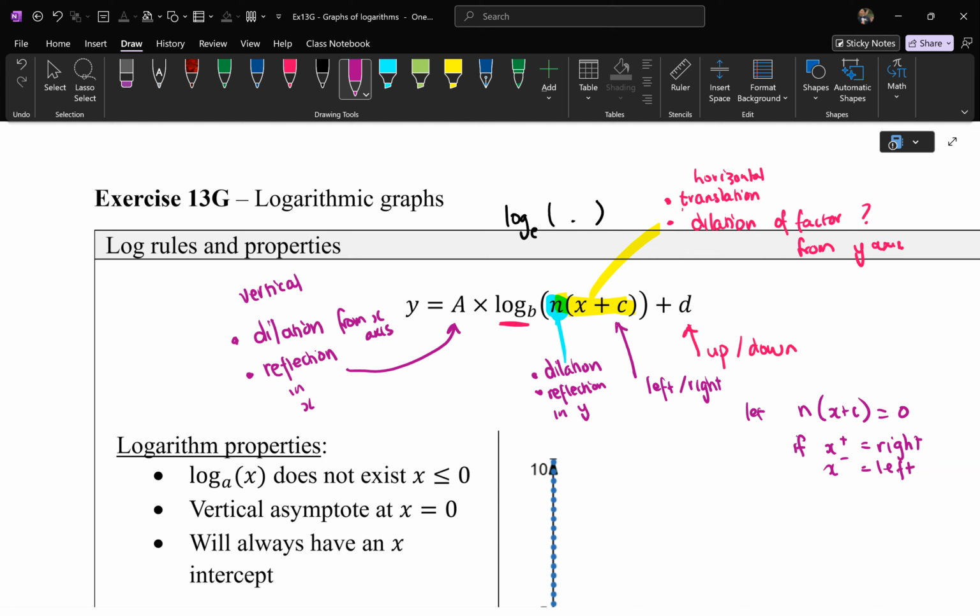And the way you sort of remember is when you say reflection in x, it means where's the mirror. So if the mirror is horizontal, it flips upside down. What's symmetrical is up and down. If the mirror is on the y-axis, then it's symmetrical on left and right. So anything horizontal is here. Anything you do with the x is horizontal, so hence it flips left and right. If n is negative, flips left and right. If a is negative, flips up and down. Cool? All the transformations are still the same, so now you just need to know what the graph looks like.